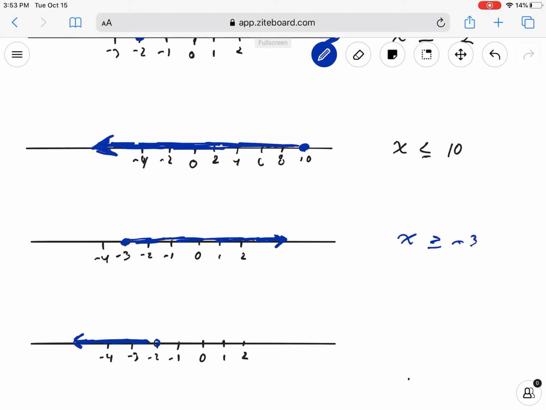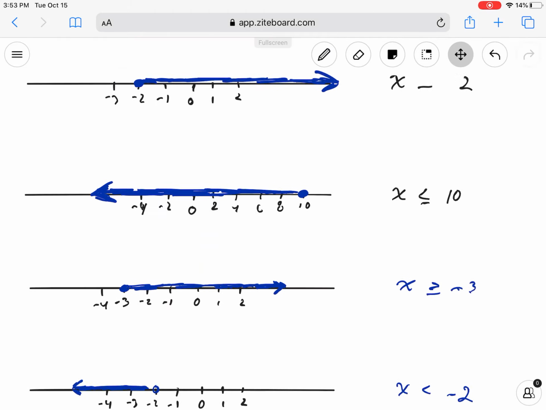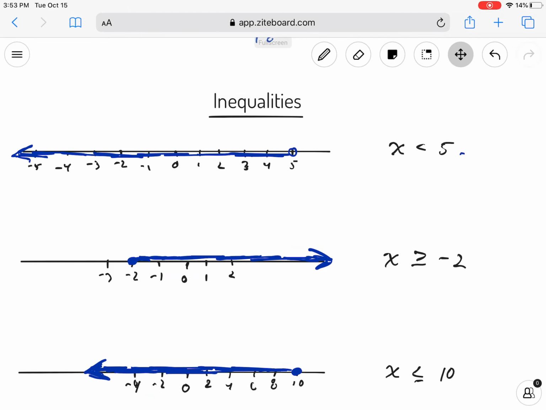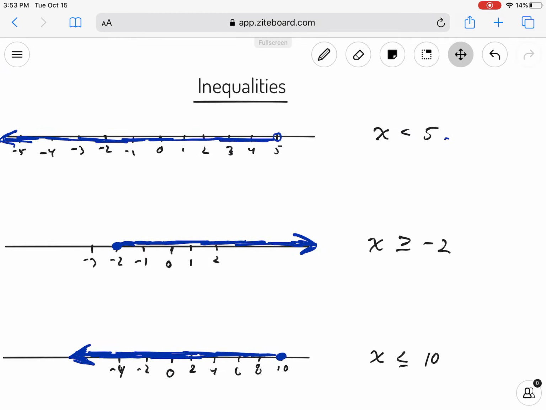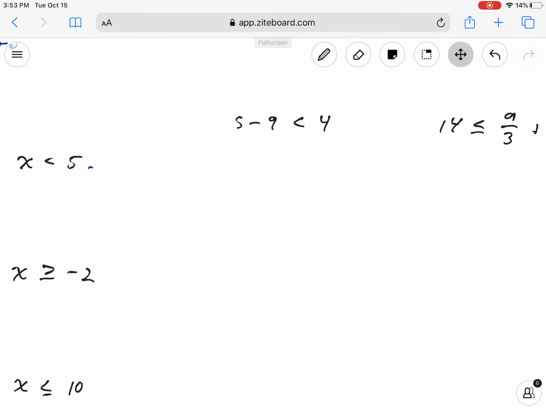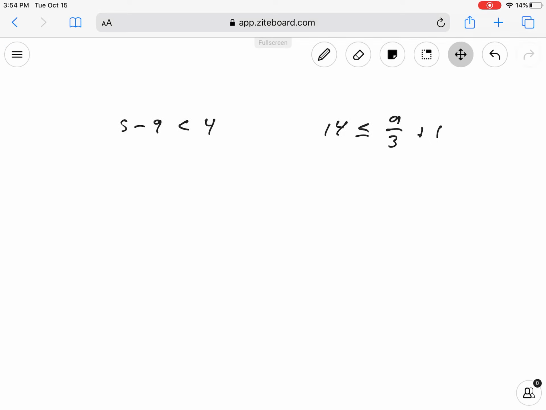Here I have negative 2, and I'm going to say my x's, and it's everything smaller than that, so x is less than, and it's an open circle, so it's just going to be that. It's not less than or equal to, it's just less than. Okay, so hopefully that makes things a little bit more clear, and we can use this then, believe it or not, in expressions. So we can solve these.